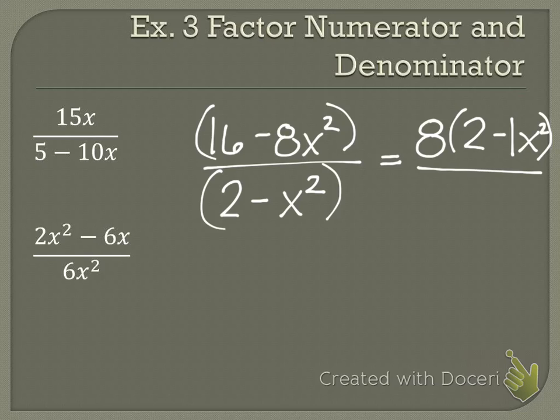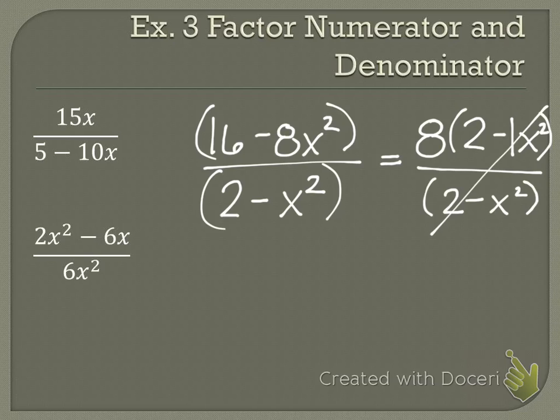Are there any greatest common factors that I could take out of 2 minus x squared? No. So I leave it just like it is. 2 minus x squared. What do you see now that I can cancel out? What's identical here? Cortez? 2 minus 1x squared. Very good. Look, they're the exact same. So I can cancel those out. Finally, we have something in parentheses that will cancel out.